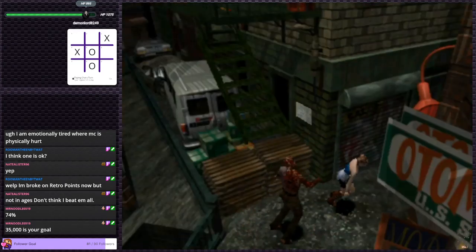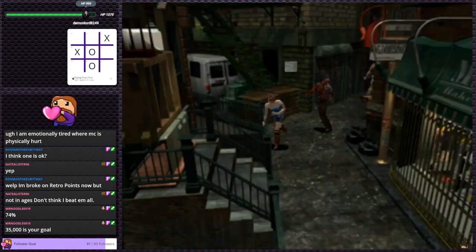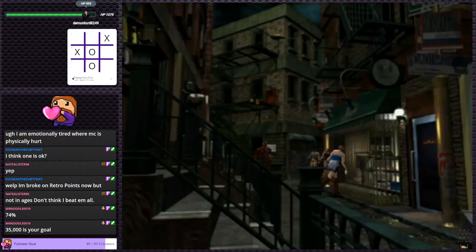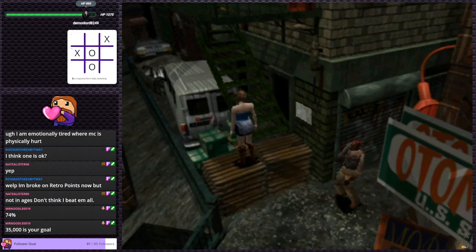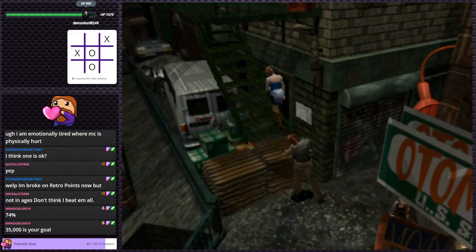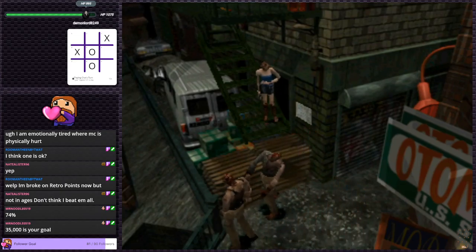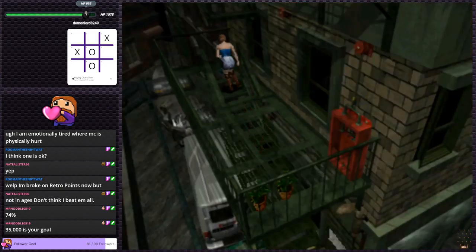I want to see what's going on over here, but I also have this one on my ass. Go away, Zombro. I do actually appreciate that some zombies are quicker now. It just differentiates them a little bit, so they're not all just the same thing. Ha. You may be quick, but you're still stupid. Ain't climbing up here. Two more green herbs. Very nice.